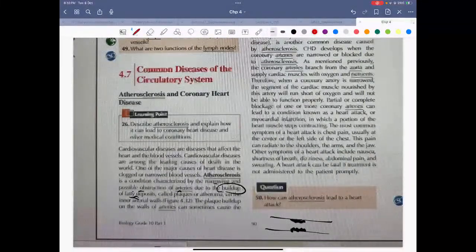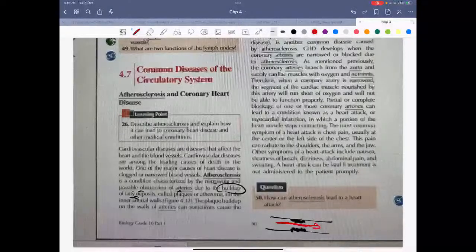Now imagine the blood flow. The blood flow is going to be less, so your other organs are receiving less blood. So once they receive less blood, they're also receiving what? Less oxygen, less nutrients. Why is that? Because remember, what did we say about blood? Blood transports oxygen, nutrients, carbon dioxide, and wastes also. So if blood is not able to enter as much, no oxygen, no nutrients, this organ can stop, like the heart attack. That's how heart attacks happen.